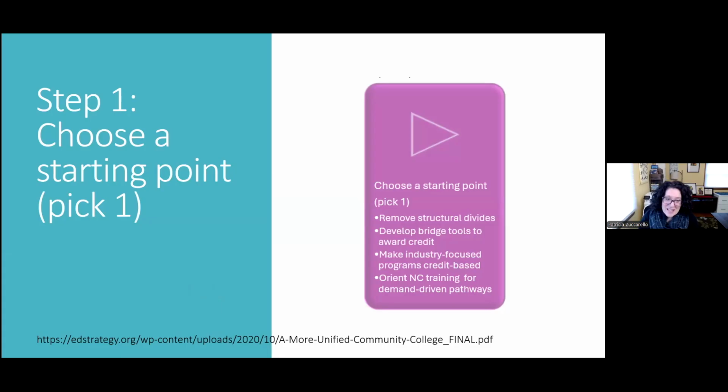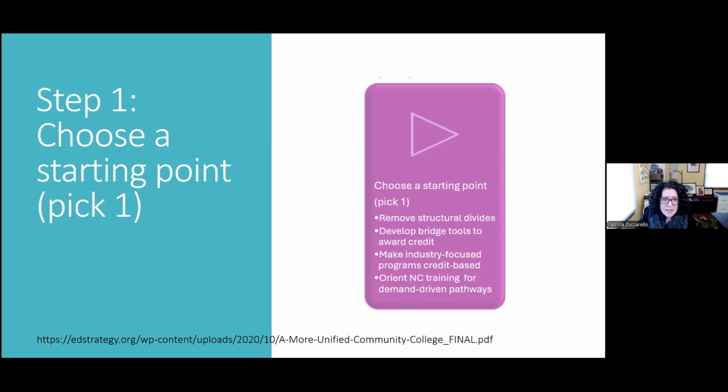So this first step is pick a starting point, right? So think about which of these 4 ideas seems to resonate the best with your institution. None of these are better than any others. And I really think having this kind of variety is more of a nod to the fact that how one institution thinks about this is not going to be the same as every other institution.